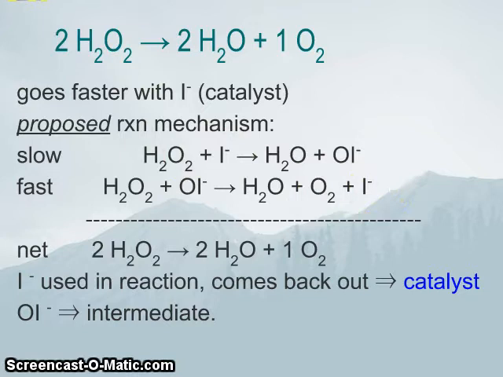It's like how much faster can I build a log cabin if I'm given a set of instructions when I start? I'll go much faster because I have a different mechanism, because I'm actually going to be following these instructions, and I'll go much more efficiently. I have the set of instructions at the beginning, I have the set of instructions at the end. The set of instructions themselves are not consumed in the reaction. So here we have iodine as a reactant in an early reaction, and a product in the final reaction. And then we have OI, which is a product of an early reaction, and a reactant in a later one, which again is our definition of an intermediate.